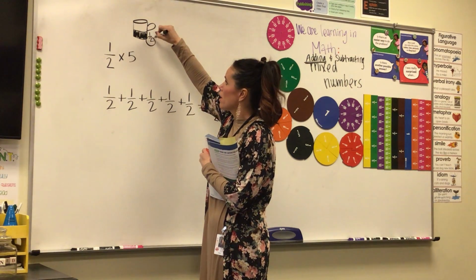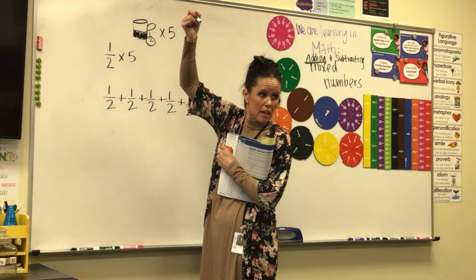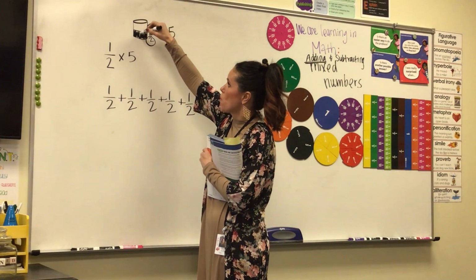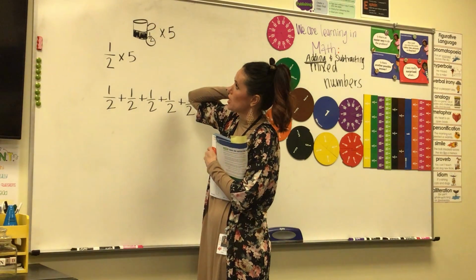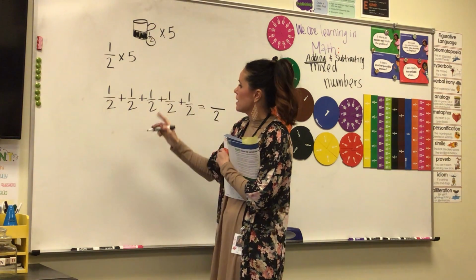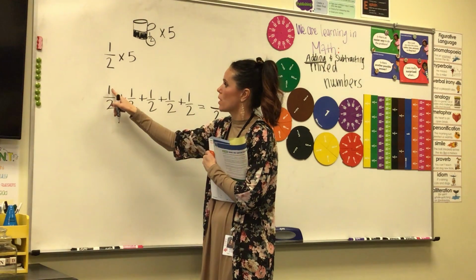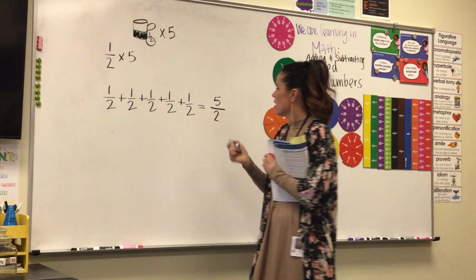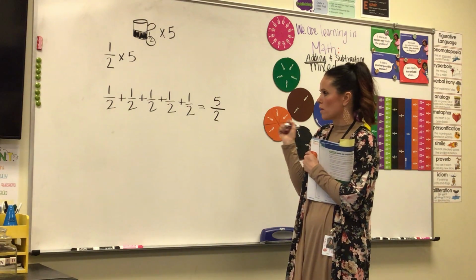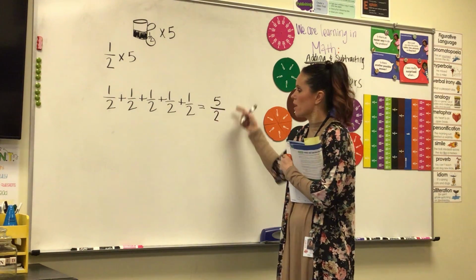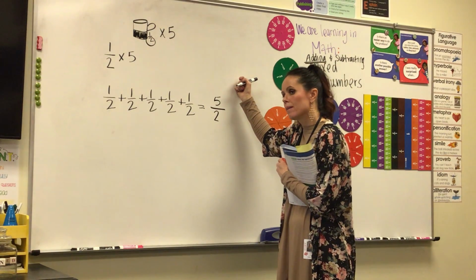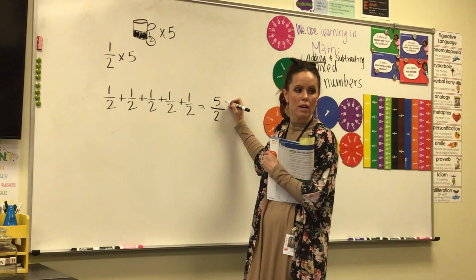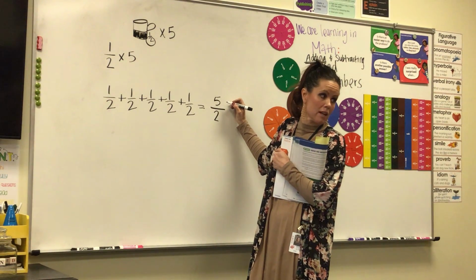And the denominator, I like to say, stands for the serving. There's always a half of a cup of serving available. So 1/2 of this is available for us to partake, eat, drink. Okay, so the denominator stays the same. Then I add straight across. 1, 2, 3, 4, 5. 5 over 2 is what it equals. It's equivalent to. What is this fraction called right here, Tavy? Improper fraction. So improper means the numerator is greater than the denominator.